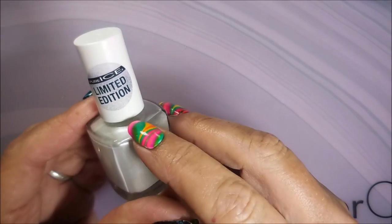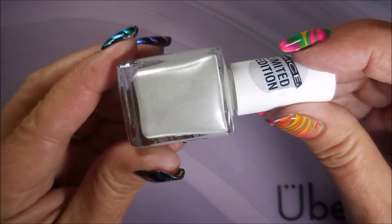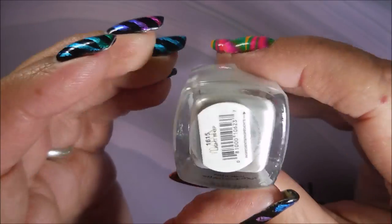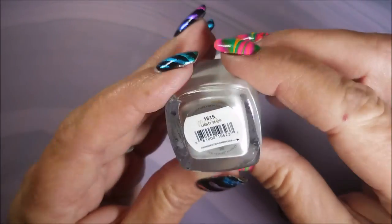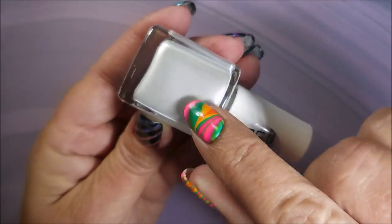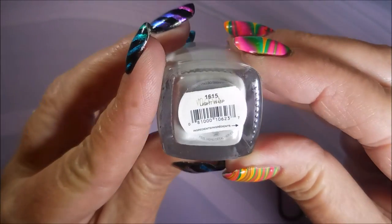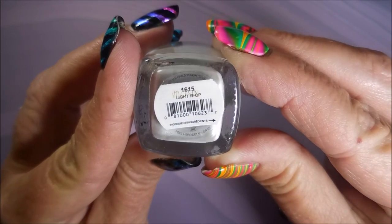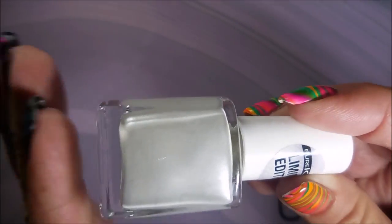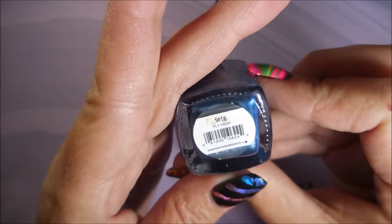And then she sent me two more limited editions. This one is like a white, silvery, gray, pearly looking one and I'm really interested in this. You guys know I have a complicated relationship with white nail polish — when I can find one with a good formula that's white enough for nail art. Anyway, this one is Light It Up Love. I'm just dying to try that. And then this last one, this blue one, is Fly. Look at that veining — I love it.